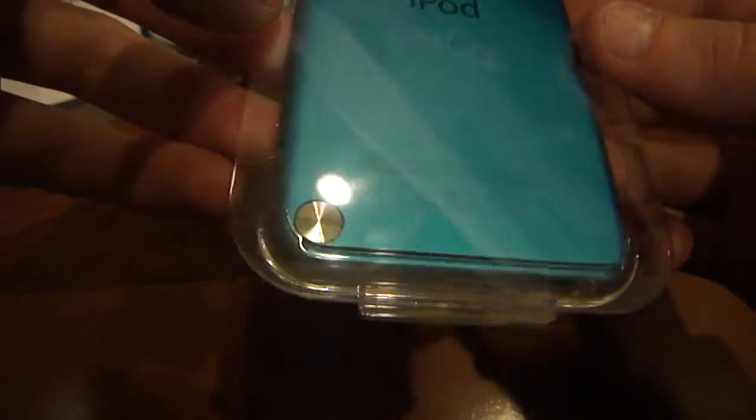Moving to the bottom left corner, we have the actual button for the iPod Touch Loop. You push on this button and it will pop out — that's what you connect the iPod Touch lanyard to so you don't drop it. On the top, we have the sleep/wake button, which is now color coordinated to the color you get, and it is also metal, not plastic like on the 4th generation. The same goes for the volume buttons — they are also color coordinated and metal, matching the iPhone 5 in terms of build quality.